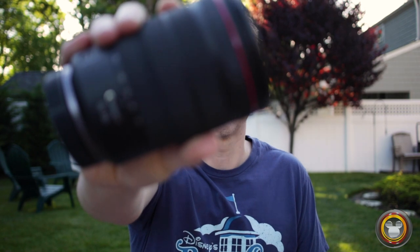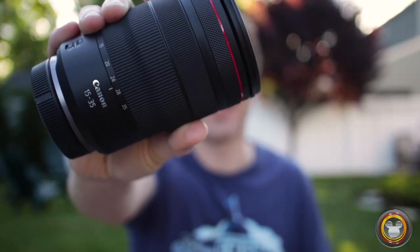Starting with the lenses, let's go from widest to telephoto. First is the Canon RF 15-35mm f2.8. For years I was shooting with a Zeiss 15mm f2.8; I picked this one up last year, compared it to the Zeiss, and was so happy with the results that I traded in the Zeiss and have been using this one exclusively ever since. Even if I only use it at 15mm as a prime, I get f2.8, image stabilization, and unbelievable image quality — plus the versatility of a 15-35 zoom.